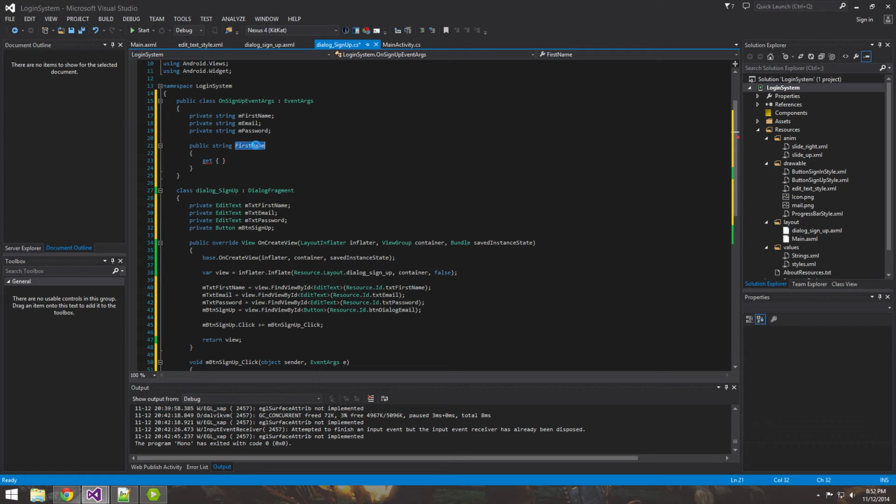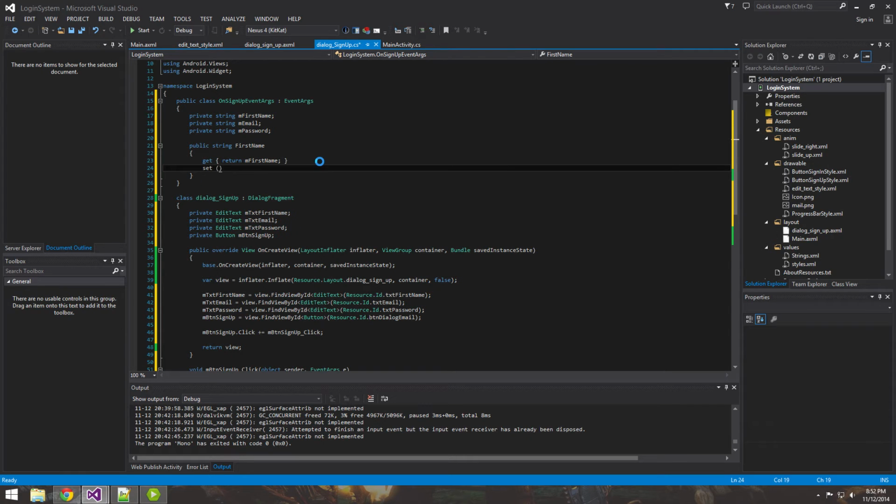You basically just use FirstName, and then it knows to use this or whatever you return. So we want to return the actual variable, our private variable. And the same thing with set: we want to set the variable to value. Value is a keyword, and .NET is smart enough to know that when you say value, it means whatever you assigned to FirstName. So it does all of that for you. And that's the beauty of properties, and one of the many beauties of properties.